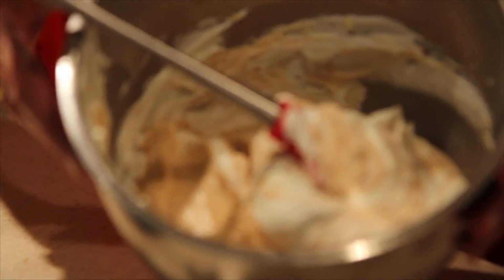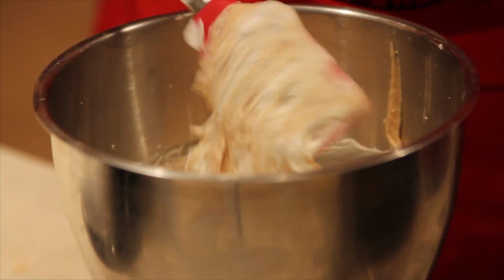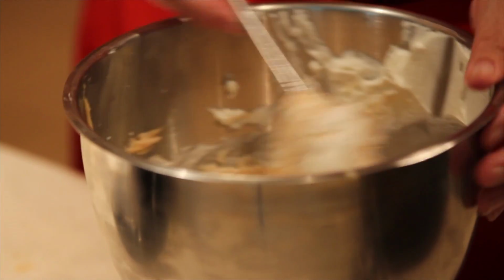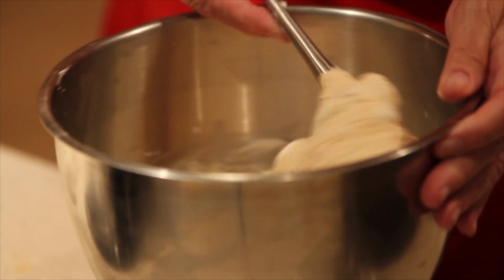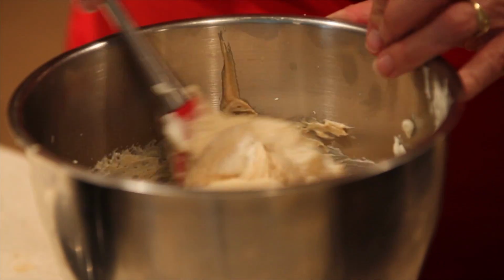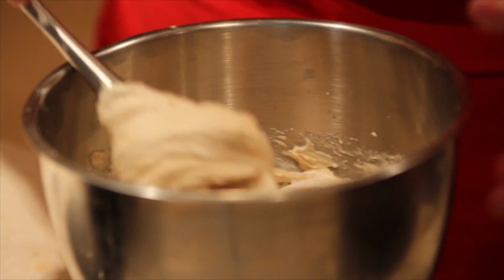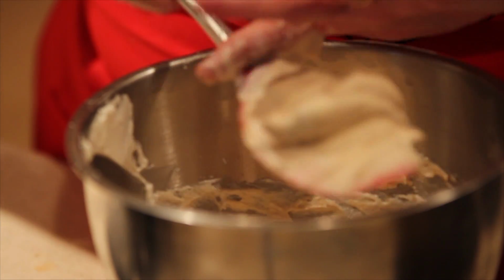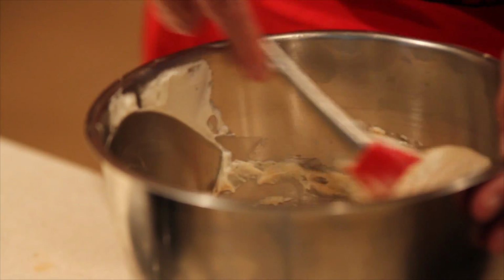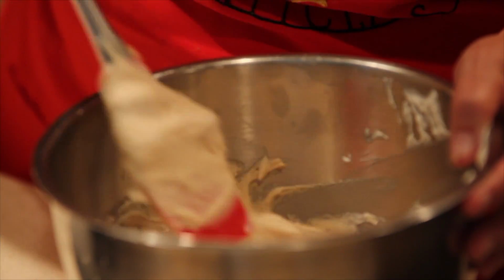So we're working at folding this in. I'll show you when we're done. Again, down in the middle, up on the side. Turn the bowl. I just find that works the best for me. I'm sure if you look at another cook, they'll have a slightly different way of doing it. But I want to get that mixture all looking the same. It's not a killer if you have some white streaks in it, but it's not really a marbly pie. That's not the idea. The idea is really that it's all one consistency and color. So we're going to work at it just a little bit more till we're satisfied with it.